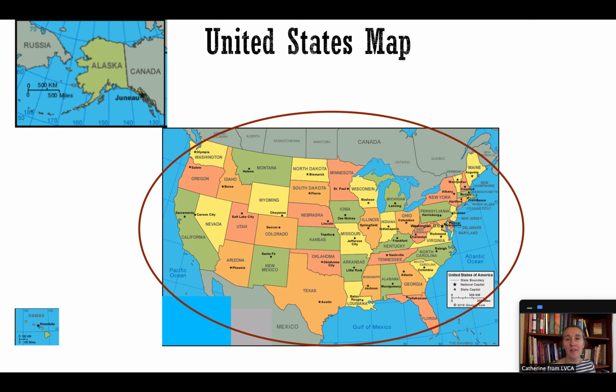The big center part of the United States has 48 of our states. That's usually what we think of when we think of the United States. But there are 2 more states that are not connected to the main 48 state area. Alaska is way up to the northwest. It's connected to Canada. Canada is then also connected to the rest of the United States. And then Hawaii is way out in the Pacific Ocean, and it is a collection of islands. That was our 50th state. So together, these 3 areas make up the United States.